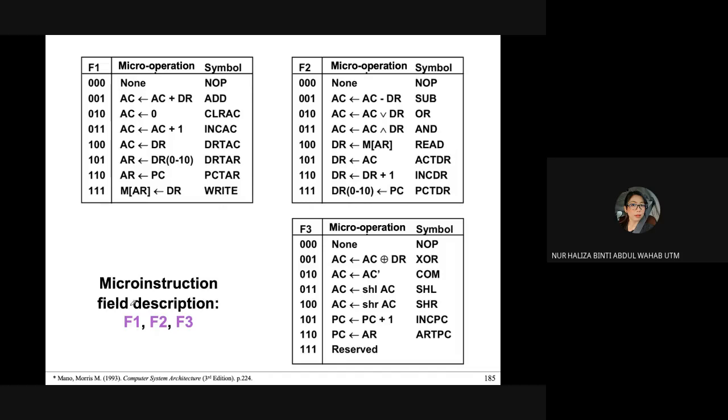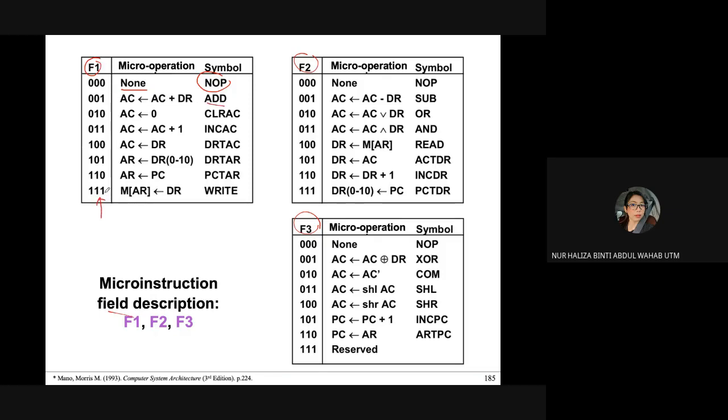You can see the field description for F1, F2, and F3. For F1, 0, 0, 0 means none. 0, 0, 1 is going to be add.